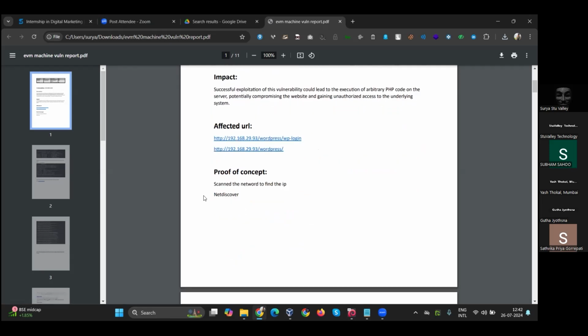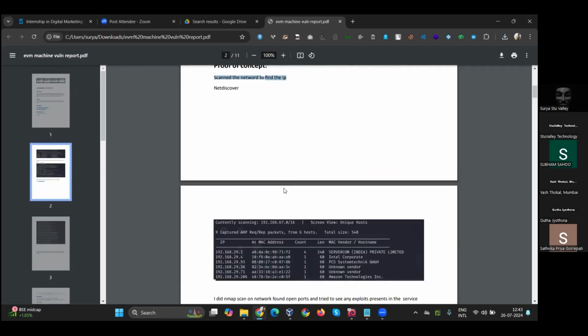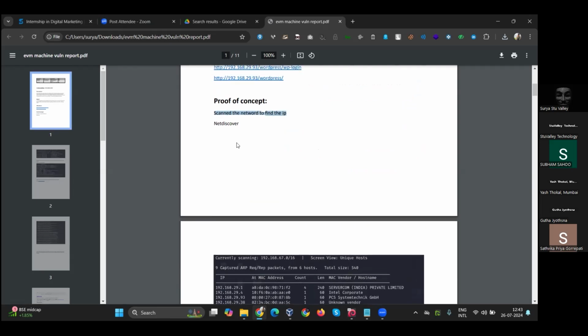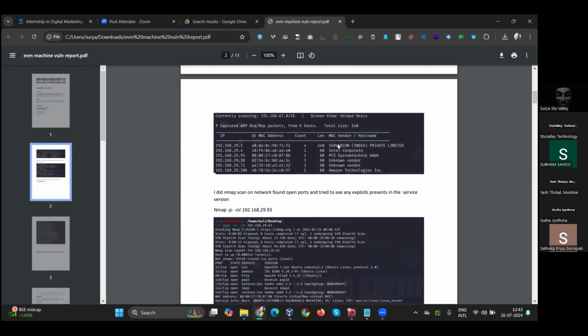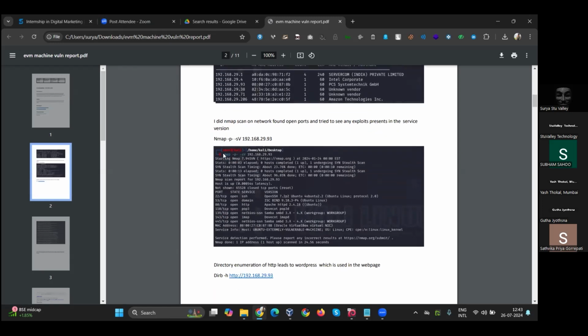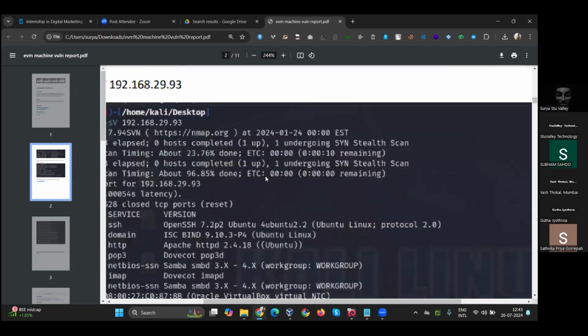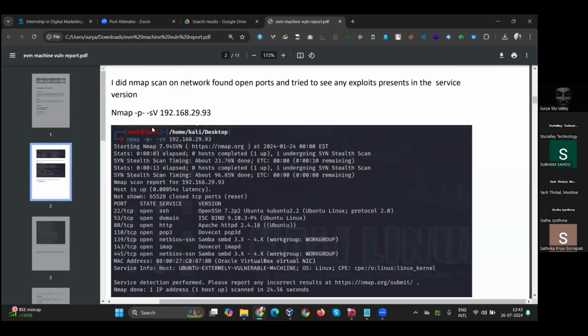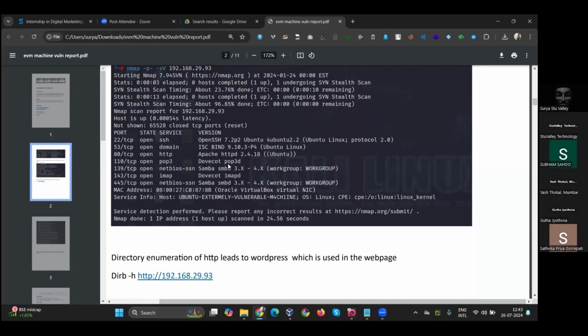Here is the proof of concept. What you have done, you have to mention step by step. Scan the network to find the IP address using the command called netdiscover. Here they found it, so you have to highlight the IP address also. Here the students have not highlighted this, but you have to highlight every point. After that, whatever they performed, they took screenshots and highlighted the important points. Here the highlighted points are the nmap scan, and which IP you are scanning. If you found any useful information on your target, you need to highlight that useful information.